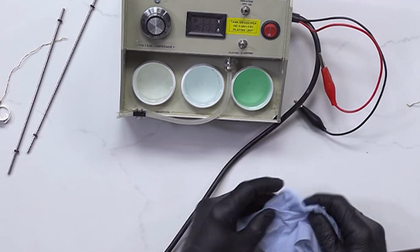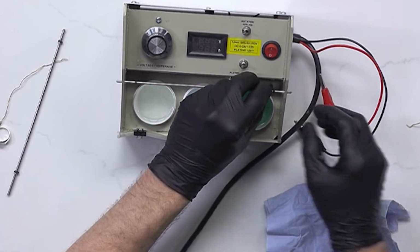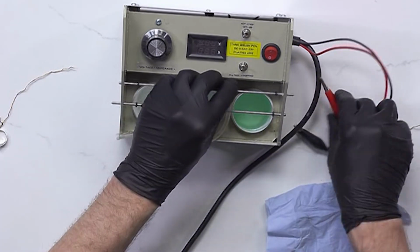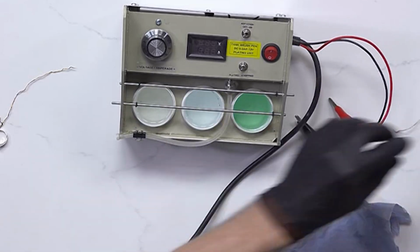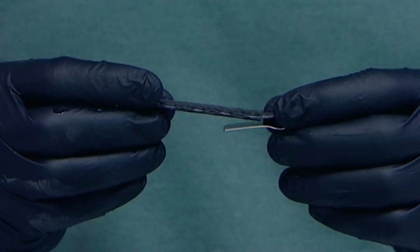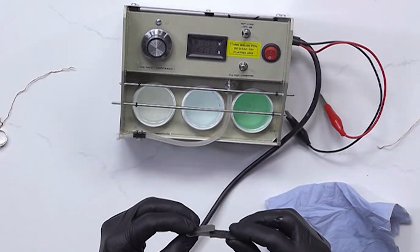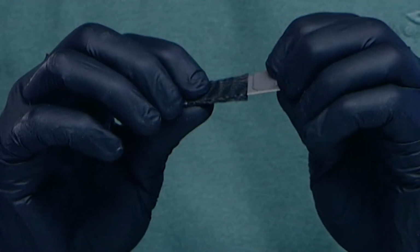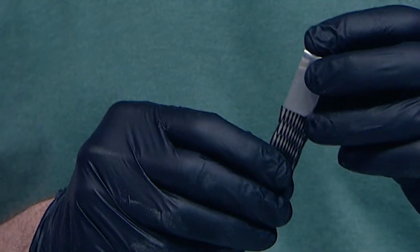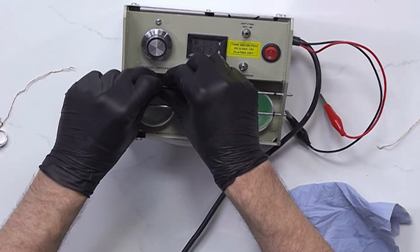First job that we're going to do after opening the tanks, replacing the bus bars and reconnecting the leads, is electro cleaning. For electro cleaning, we need to use the stainless steel anode. This is the white thick metal anode in the kit. What I like to do is give them a good squeeze, close this gap so that when we put it into the tank, it's a mechanical fit. So we're going to insert that into the cleaning tank, nice and snug.